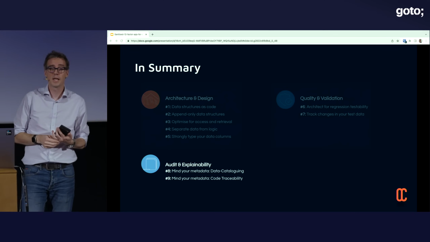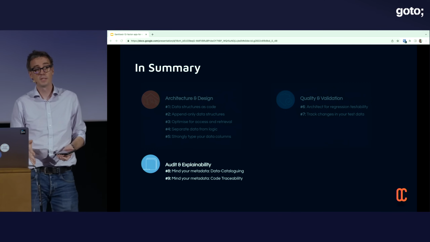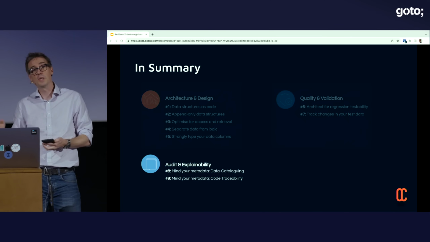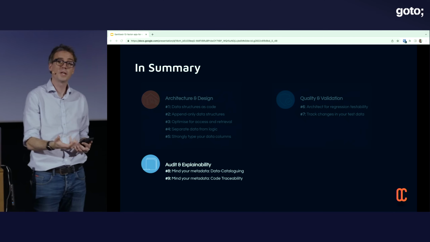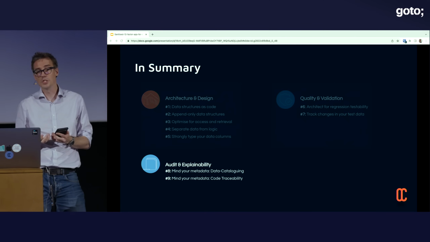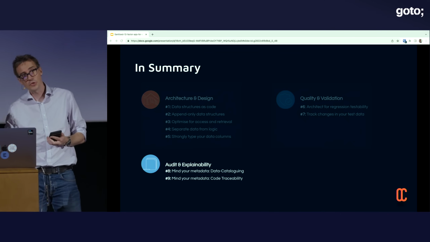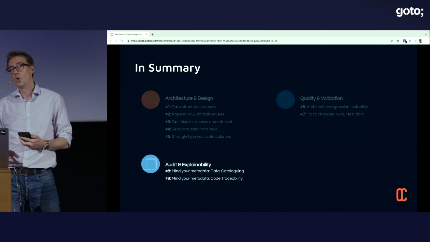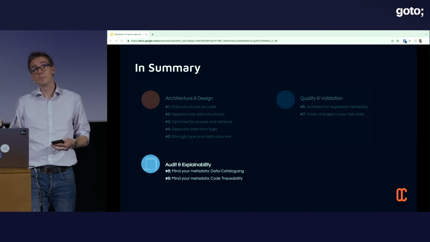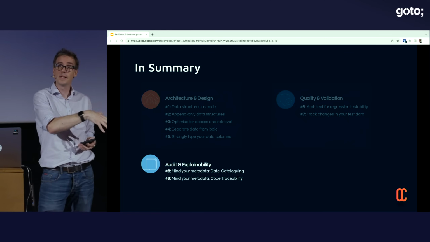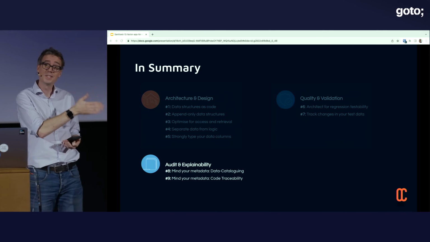Metadata and data cataloging. You've got to do data cataloging. If you're not doing anything, you've got to do something. And if you're doing spreadsheets, consider using a tool, because that's going to allow you to create things like data contracts, which will encapsulate what those data changes are and give you another promotable artifact between the environments that's traceable back to the Jira ticket or whatever it might be, or the Azure DevOps entry. Then code traceability: trace between the code that is running the ELT or ETL pipeline and the data that it generates.